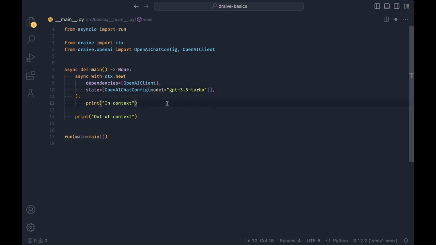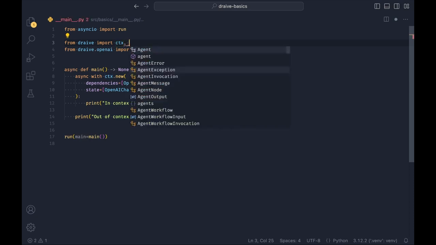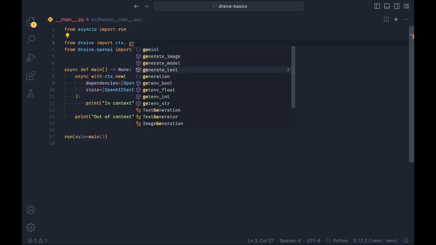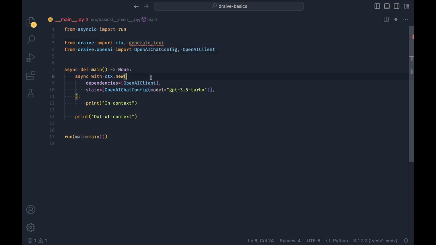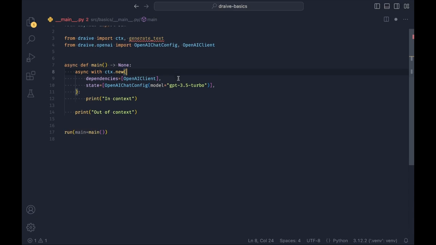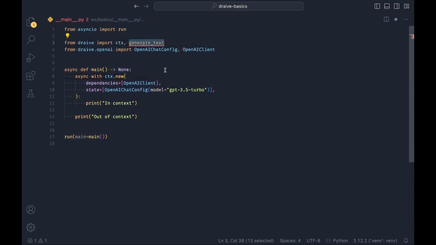Okay, so in order to use the LLM completion and generate actual text, we can use one of the helper functions from Draive, which provide us high-level abstractions for various tasks like generating text, generating structured data, providing conversations, etc. So as we have the generate text method imported now, we can use it here.